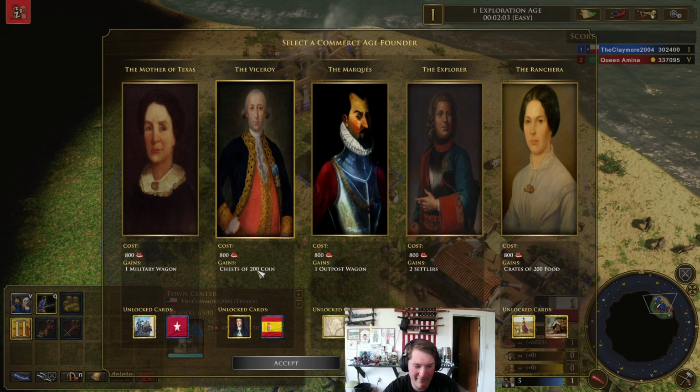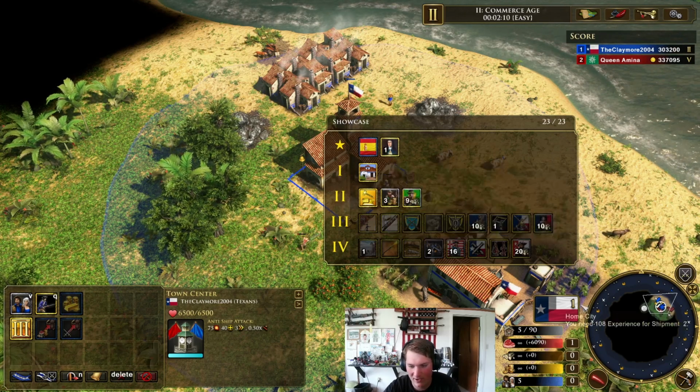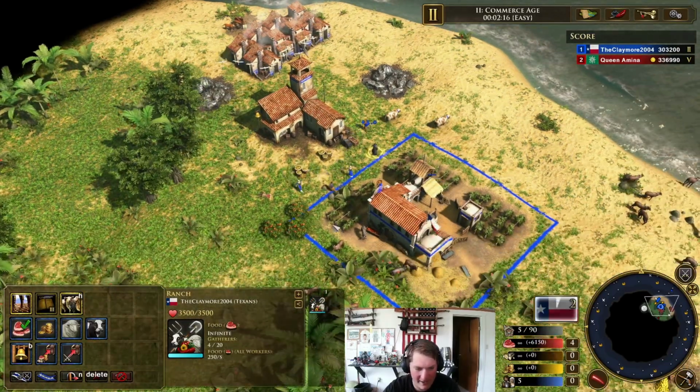So we're just going to choose a Viceroy because he does have this building, which is like your unique church card. Yes. Annoying little bugger. So the first building we have here is the ranch.